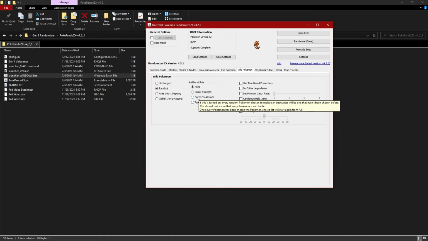So basically that means that it won't repeat an encounterable Pokemon until it's already done all of them. So if Route 1 has a certain number of Pokemon, and then a certain number of Pokemon, and then a certain number of Pokemon, none of those encounters will be a repeat of an area until it's shown you at least every possible Pokemon once. Not specifically shown you, but put it on the encounter table.